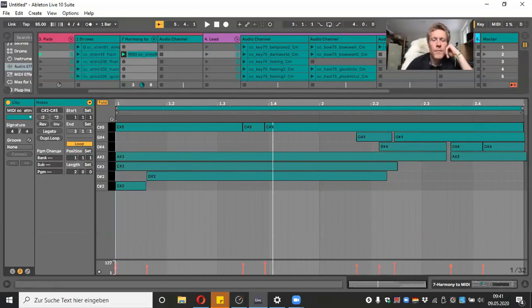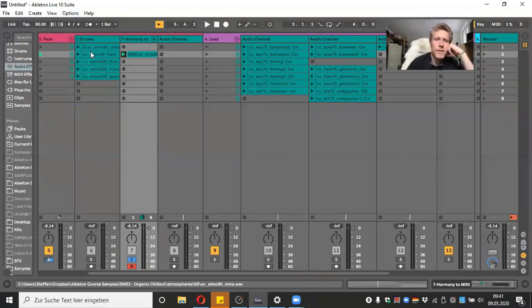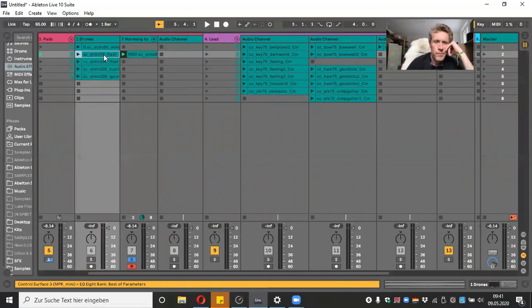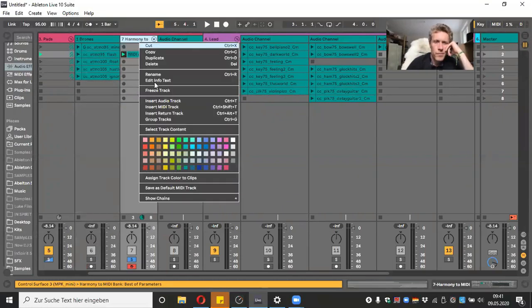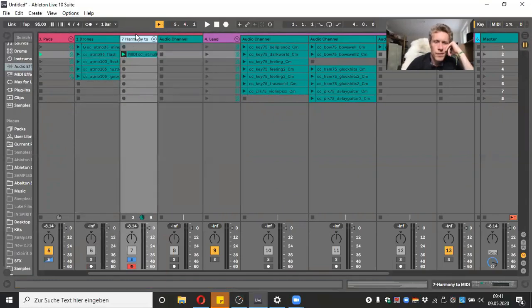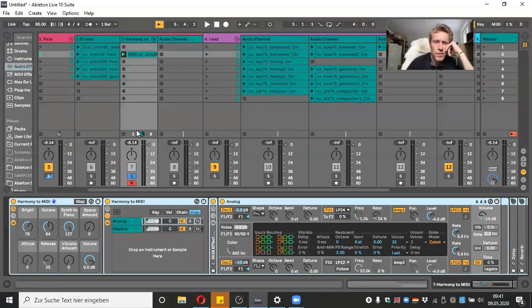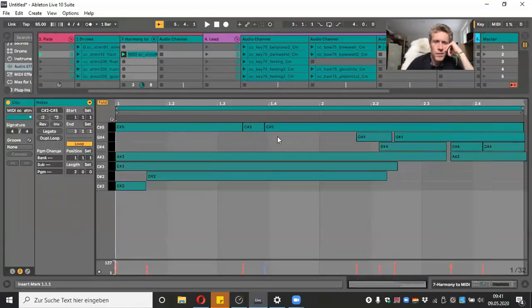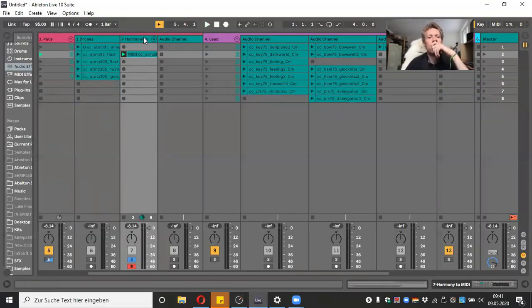Okay, so I know it's kind of C sharp, so I can just tune it down one semitone and then it would be C again, right? All right. So if I double click now, we can get rid of this for now. You could keep it for later, because it's nice, if you want to work with a nice sounding synth, you could totally add elements to it. But for now, we don't use it.